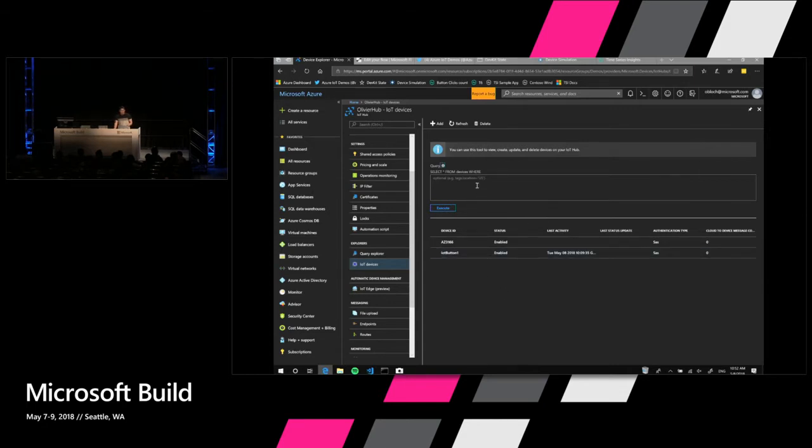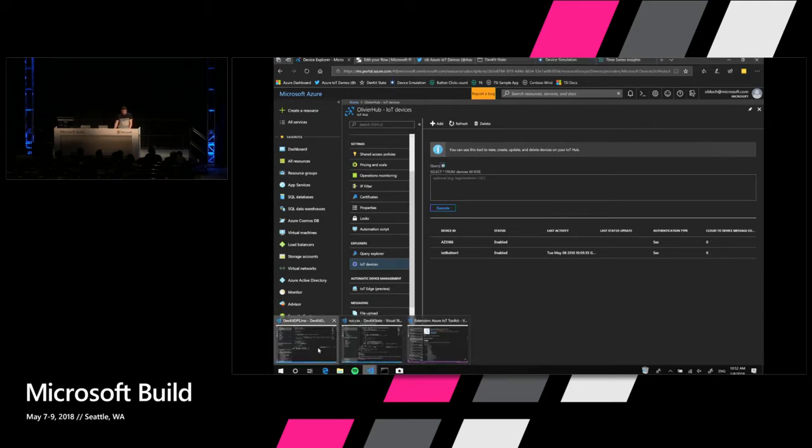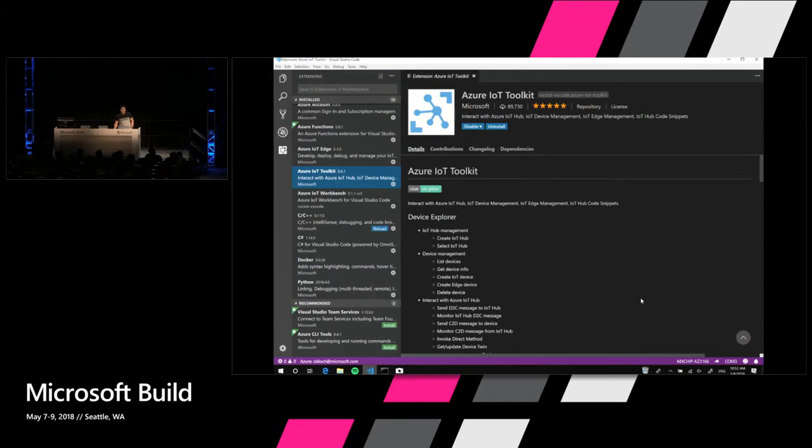So you can here query your devices based on these tags in device twin. I will not do that. What I'm going to do actually is connect an IoT button. Another way to deal with the IoT Hub is to work with VS Code. And there are 2 extensions. How many of you are using VS Code? OK. I hope the other ones will start adopting it today.